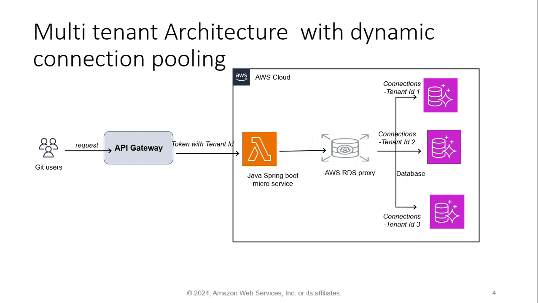The RDS Proxy uses Secrets Manager in AWS to store the details of the connections, basically the username, password, and things like that. For each tenant, based on the request, it will be able to go to Secrets Manager, pick the corresponding connection details, and come back and connect to the database. And the performance is really good as well. That's where the advantage of RDS Proxy is.